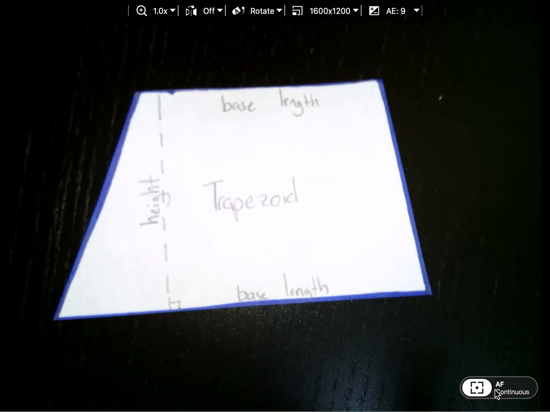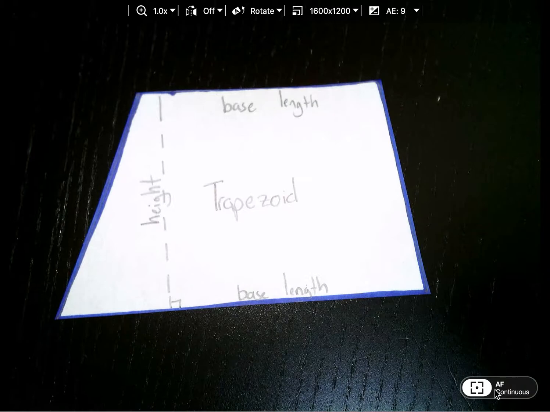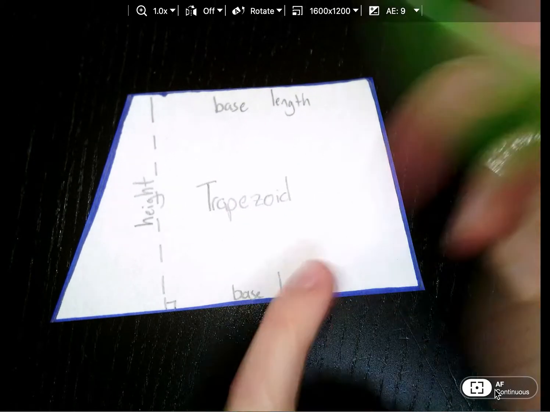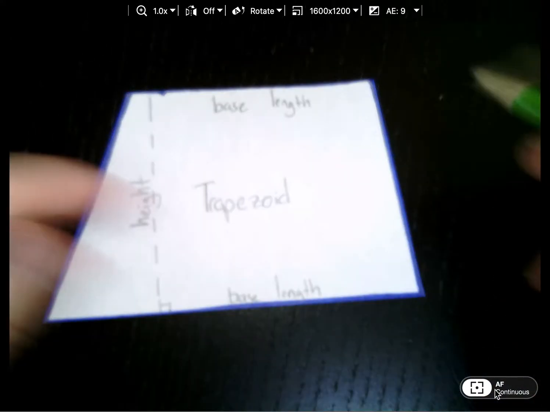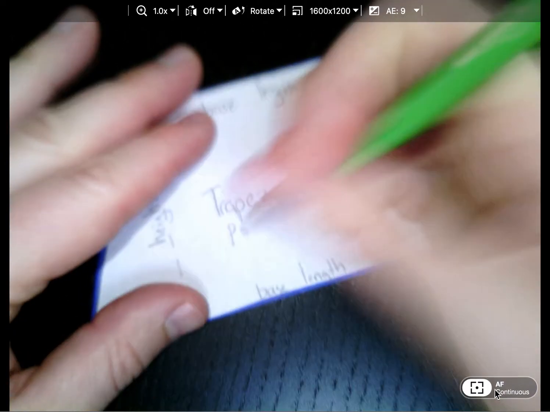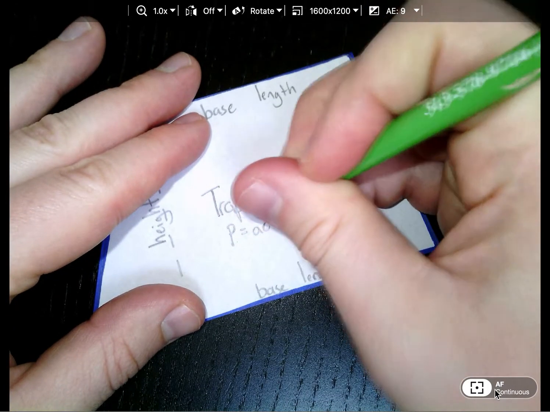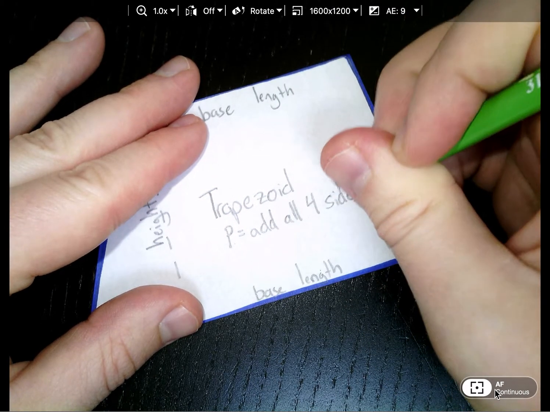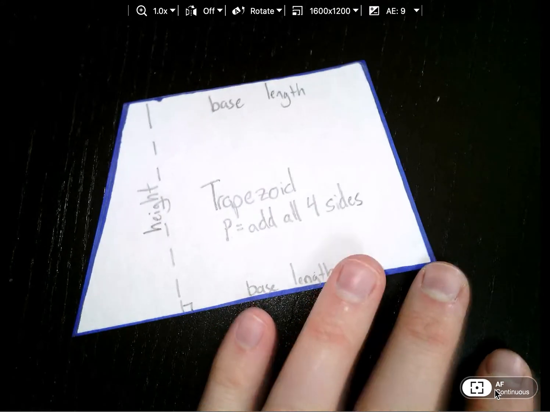All right. The last shape we're going to look at in this video, well, no, second to last, is our trapezoid. So for our trapezoid, right, now we have a lot of weird stuff going on. We have 2 different bases, right? A shorter one and a bigger one. We have the height, and then again, we have 2 different slant heights. So when we find the perimeter, it's not really a formula for this. Let's just say add all 4 sides. We don't really need a formula. There's no shortcuts for trapezoid.